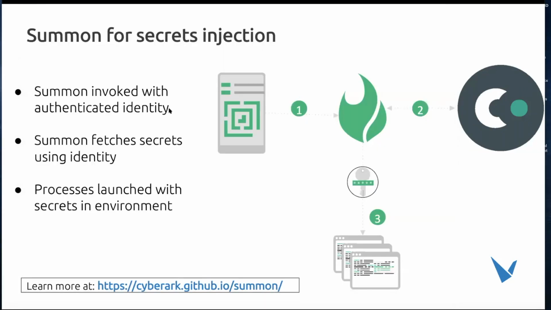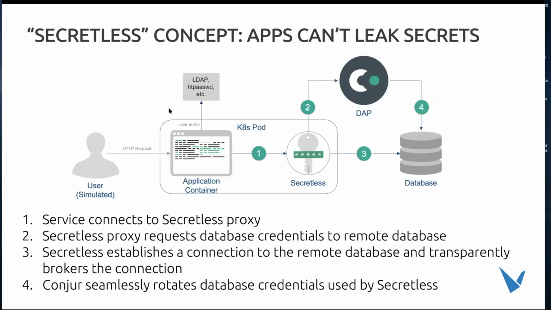One other construct, one other open source project that I'd like to talk about is the Secretless concept. What Secretless is, it plays, again, the middleman. Secretless is a broker that will actually inject credentials into our connection requests. So in this example here, we have a user that is perhaps invoking an application in a container in Kubernetes, and we'll look at the Kubernetes example of Secretless in just a moment.